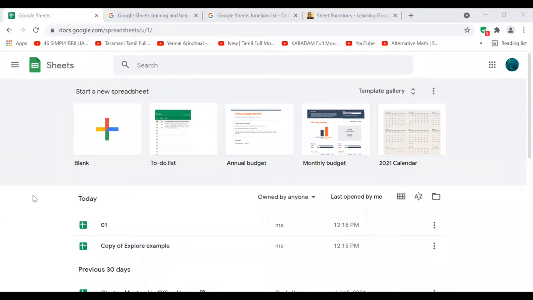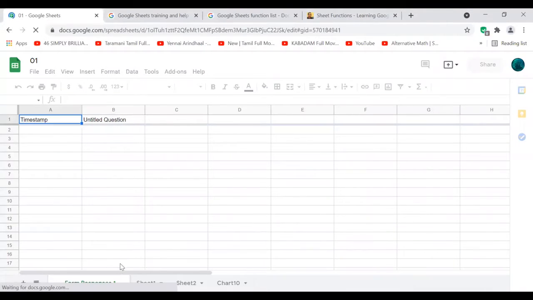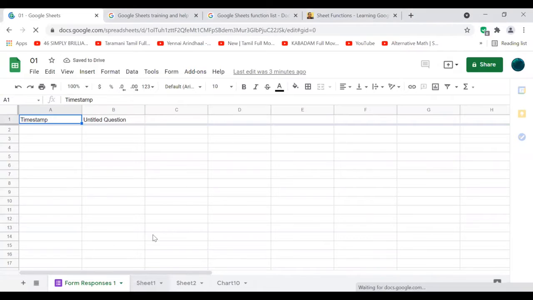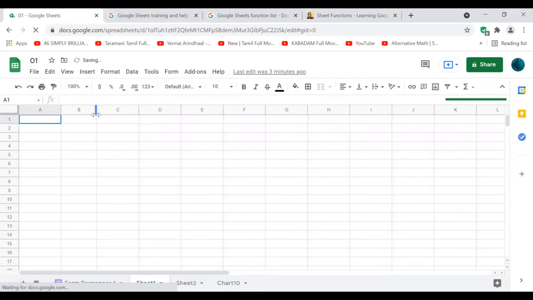So this is the Google Sheets tutorial, and we will be starting with a blank spreadsheet, although you can select templates over here. So we're just going to go with the spreadsheet that I've set up here, which is 0, 1. And we are going to start with a blank spreadsheet for the first section. So right now we have a blank empty spreadsheet in default settings.